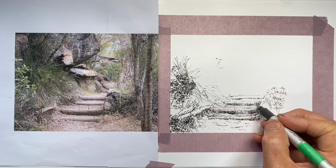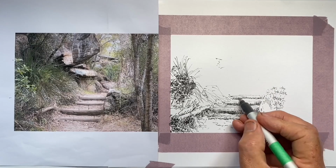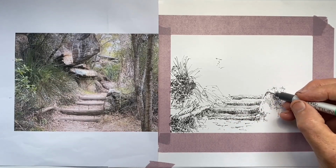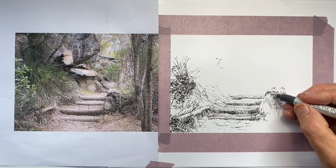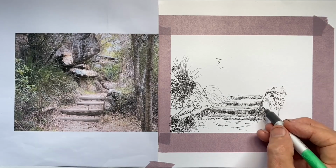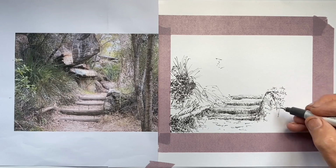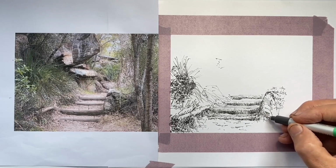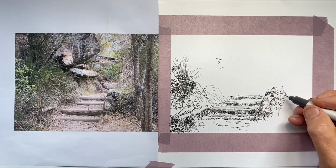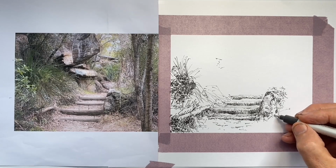So I'm just working up this uppermost step now. I'm trying to draw this same size. Putting the tape around this for the border is a helpful way of helping me keep the proportions, because I can reference off the edge of the photo and then reference off the edge of where the taped area is. Though in this instance, primarily my reason for doing it is having a nice straight edge, creating a sort of frame for my drawing.